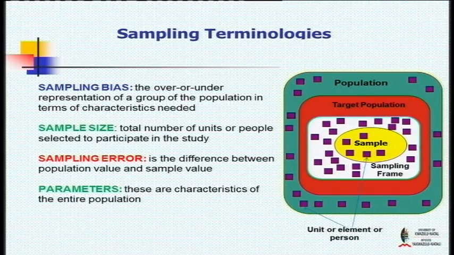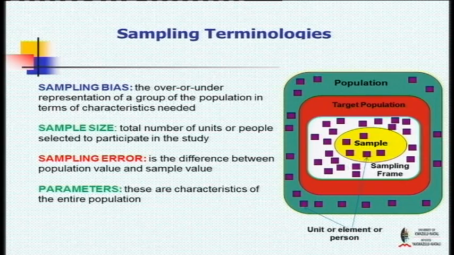Let's say the green part is the University of KwaZulu-Natal students. And when you look at the green part, there are some maroon boxes. Those are the units, and the maroon boxes are found in the population, in the target population, in the sampling frame, and in the sample. So the entire collection of the students is your population. But as I said earlier, you are only interested in the postgraduate students. That is your target population. And when you look at the target population, inside is the white box.